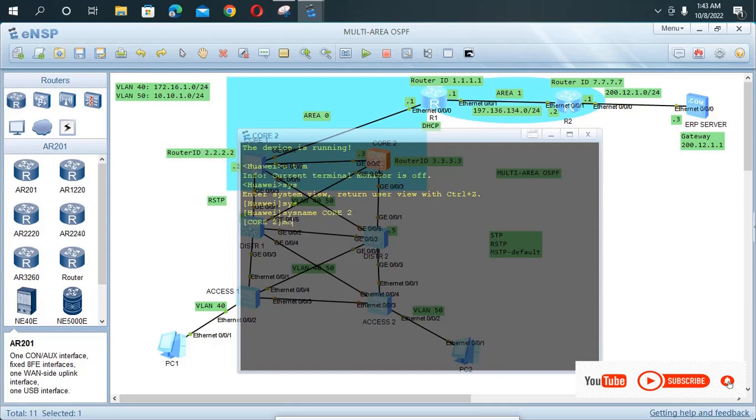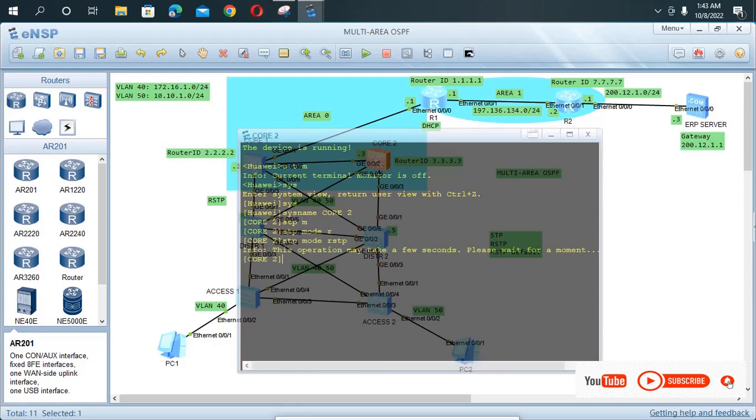Set the STP mode to RSTP. Then you give it the router ID, router ID of 3.3.3.